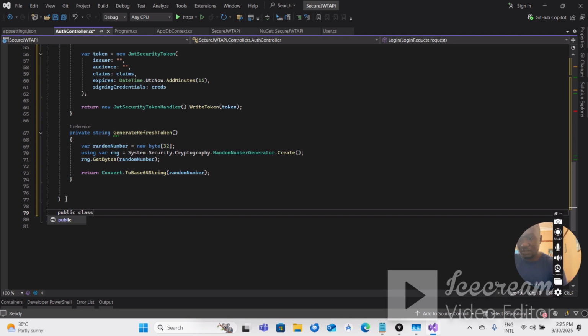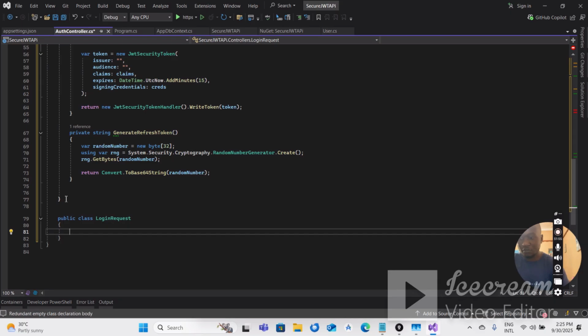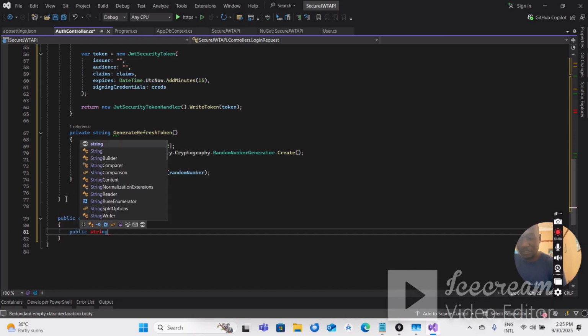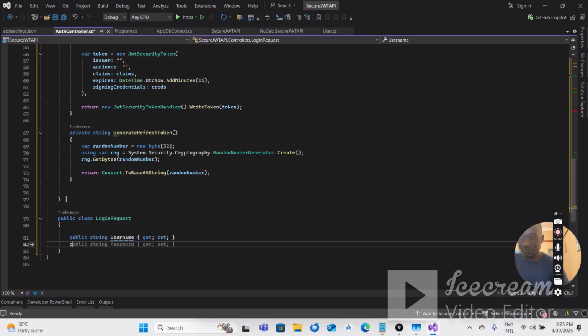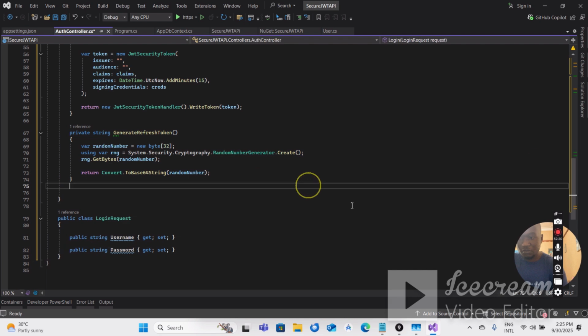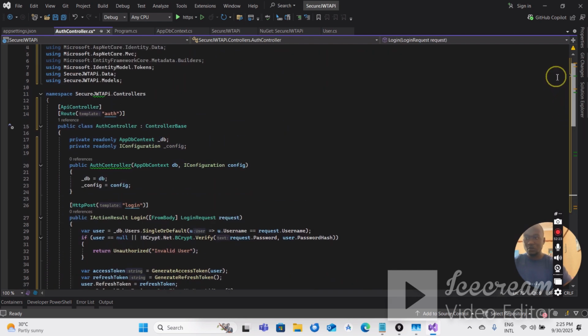This is a different class, LoginRequest, and it has two properties: public string Username, with getters and setters, and also public string Password. It's already being suggested here. So yes, that defines our first endpoint.